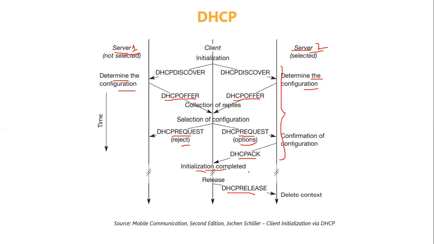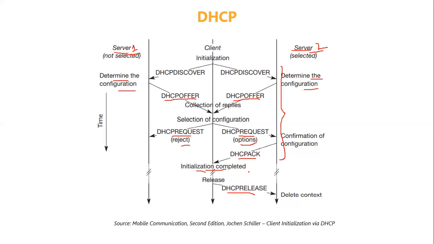Once the DHCP release is received, the server will free the context stored for the client. The configuration a client gets from the server is only leased for a certain amount of time. It is time bound and has to be reconfirmed from time to time. If it expires, the client should again reconfirm. Otherwise, the server will free the configuration. This timeout is required because sometimes the client may crash, or the client may move away without releasing the context. So this is how DHCP works.